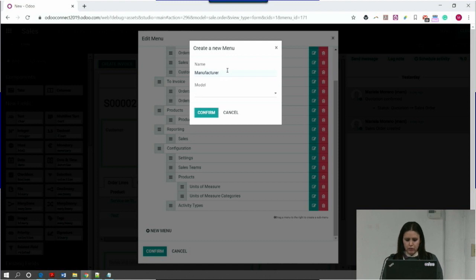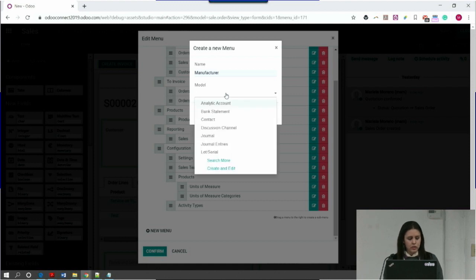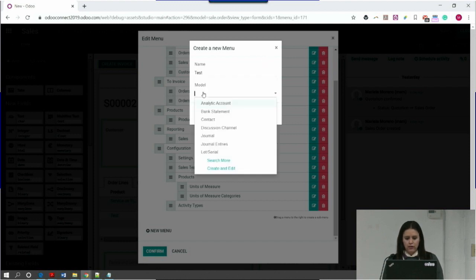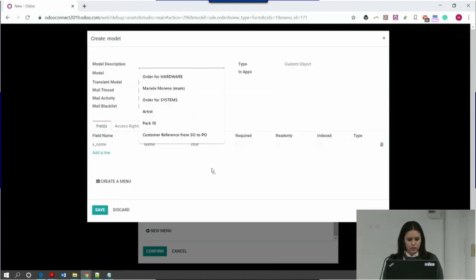So I can create a new menu. I was preparing this database and I already have a model, but if I go right here, I can select from a list of models, and I already have it right there. But just for testing purposes, I'm going to go right here, so at least you can see it. I can create test, and the demonstration is that right away I can create my model from here. I can do create model.